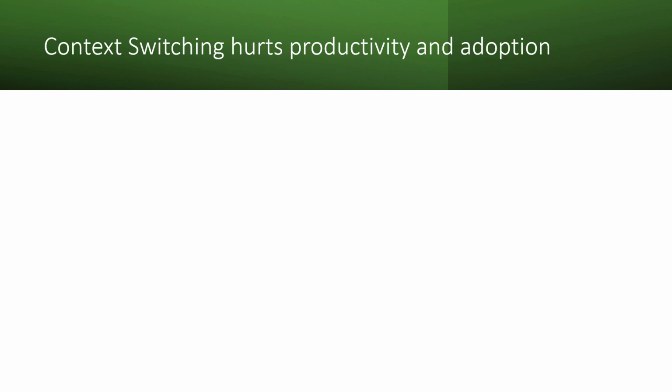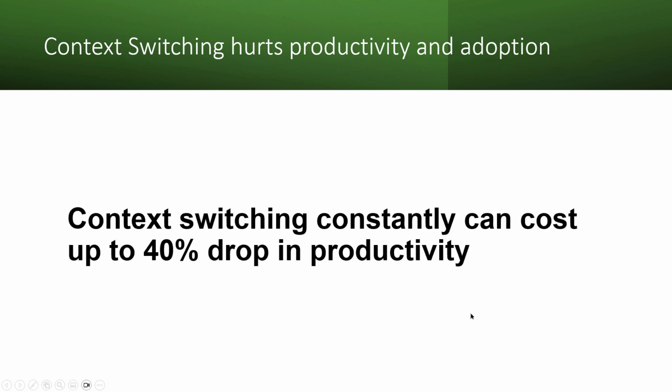The problem with all this stuff is when I, as a user, am struggling with something, I'm going to go looking for it. And when we talk about going looking for it, that is context switching. I am getting up from my desk and going somewhere, or I'm browsing the web, or I'm going to a different site away from my Dynamics environment. And that's switching context. Now, context switching by itself can cost up to 40% in productivity. This is according to psychologytoday.com, a pretty reputable site. The notes for exactly the URL for where this exists is in the PowerPoint in the notes down below. So when you download this, you'll see that note and exactly when the study was done and how they found this to be true. And this was a while back, so I believe it's even more now. It's very unfortunate, but there's a big impact, a big expense to switching context.